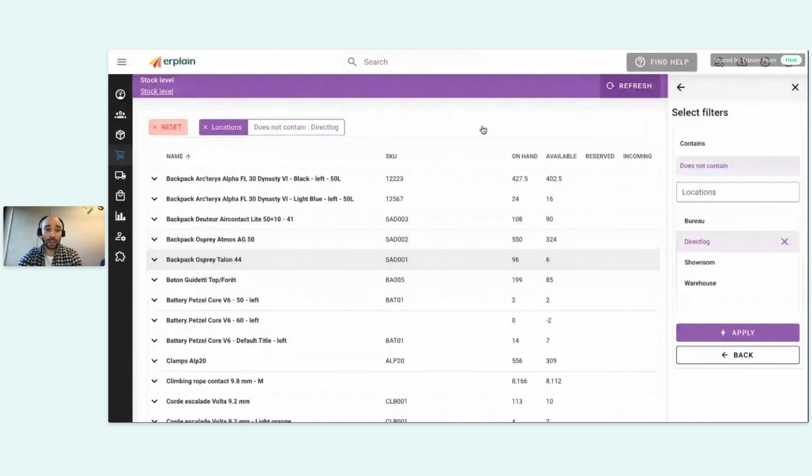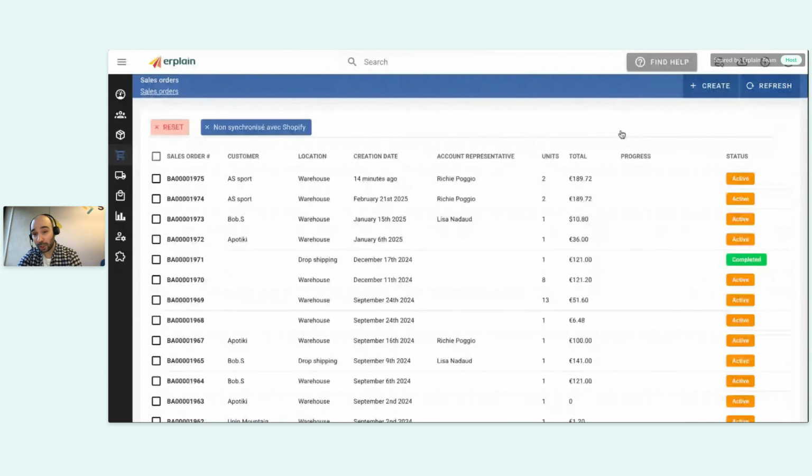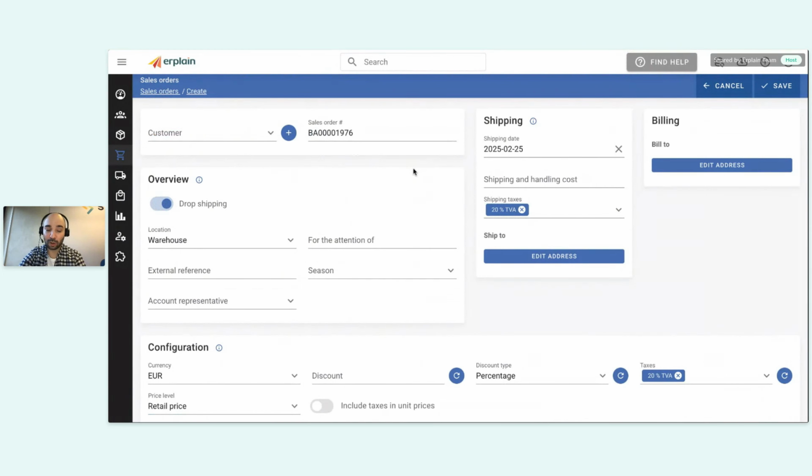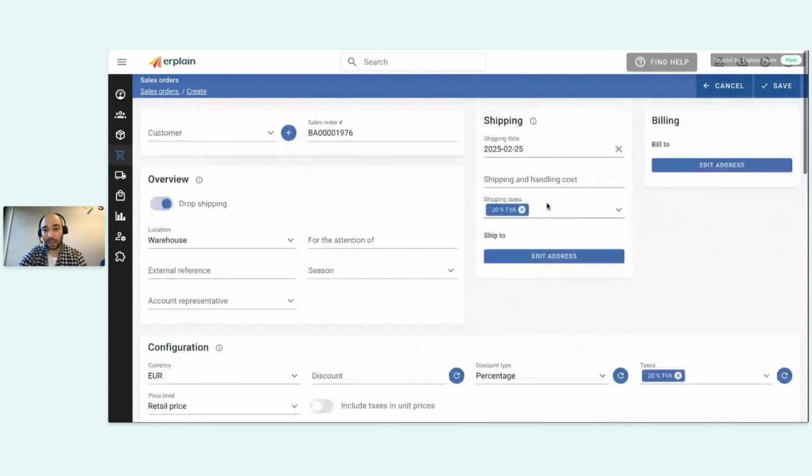So usually, if I were to create a sales order that is non drop shipping, in this case it will generate a reservation and create reserved inventory. But in the case of drop shipping, if I use drop shipping, it will not create a reservation, and it will not update my inventory this way. And same thing when the goods are delivered, it will not be taken from my inventory, because this goes directly from the supplier's warehouse to my customer.